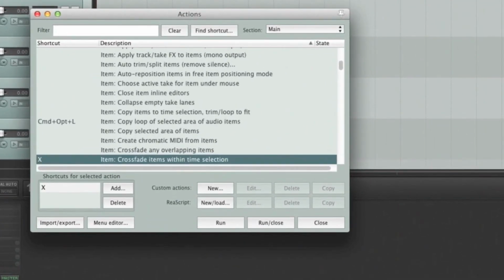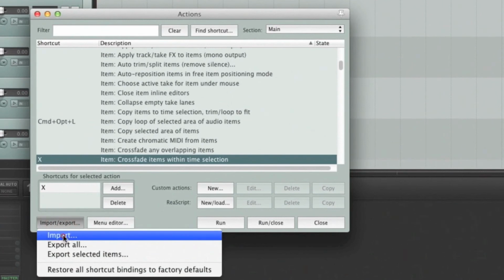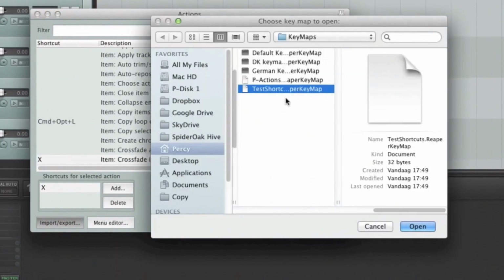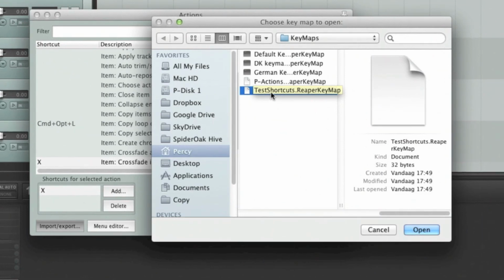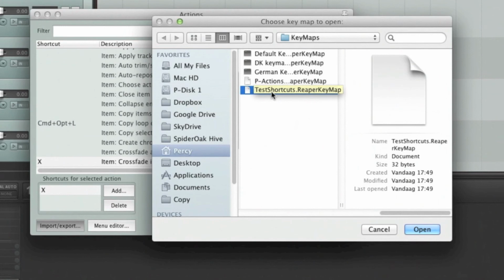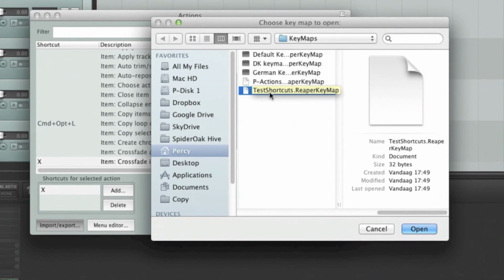So now we can import these settings whenever we want. So to import, we have to go back to Import, Export, of course, Import, and here is our test shortcuts. So now whatever we do to the shortcuts, whatever changes, whatever modifications we make, this will always be here. So we can always get back to these particular settings. And we can save as many files, as many key map files as we want. So maybe you want to use different settings for different projects. Or maybe you're sharing your computer with other people that prefer other settings. I don't know. Whatever the reason might be, the option is here, and personally, I think it's awesome.